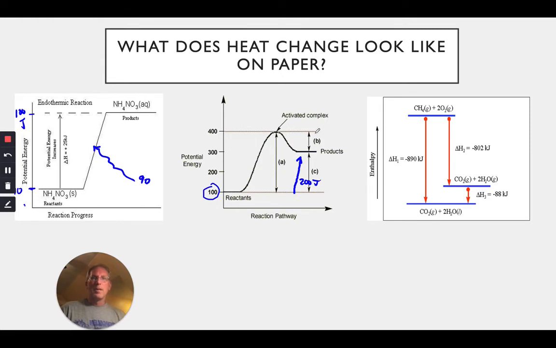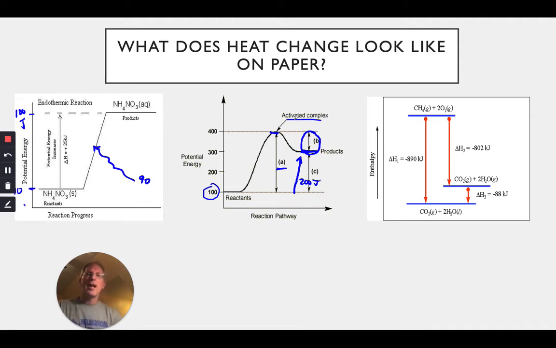We should also talk about this energy right here. It's the energy between where we finally ended up and this peak. And that's called my activation energy. Oh, I said that wrong. Sorry. I have to correct that in post-editing. My activation energy is actually right here in A. I have to lift it all the way up from 100 to 400. That's called my activation energy there, which is why this thing is called an activated complex.